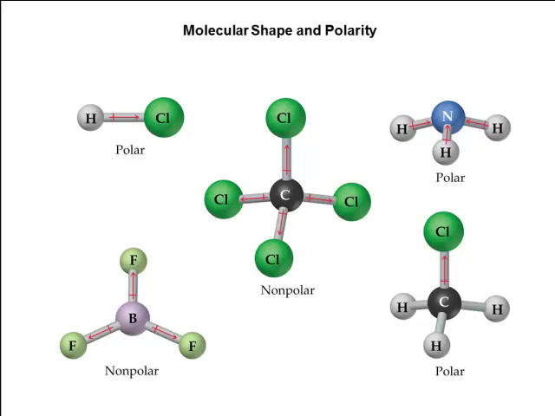All right, let's look at the middle one there, the CCl4. Chlorines are going to be more electronegative, so the chlorines each are slightly negative, the carbon's slightly positive in each bond. But overall, because of symmetry, because those chlorines are pulling equally in their own directions, it ends up being nonpolar overall because the central location of the negative charge is still on that carbon.